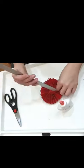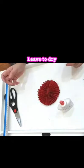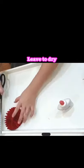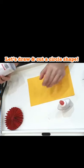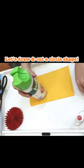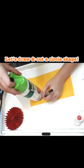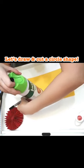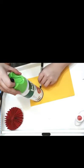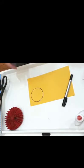You can use whichever kind of scissors. Right, and you can use anything circular with a circular base to trace out the shape of a circle. This is where you're going to write your dedicated message for your daddy, okay? Alright. And you're done.